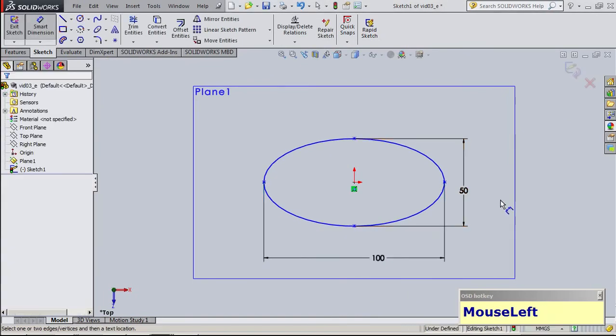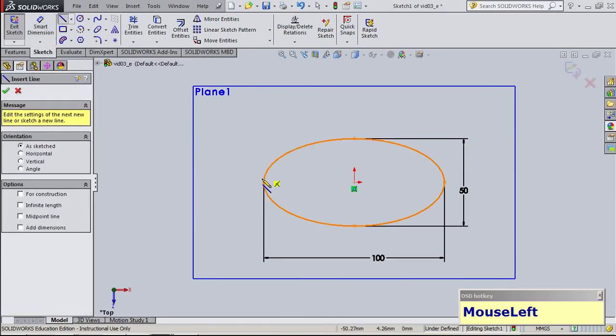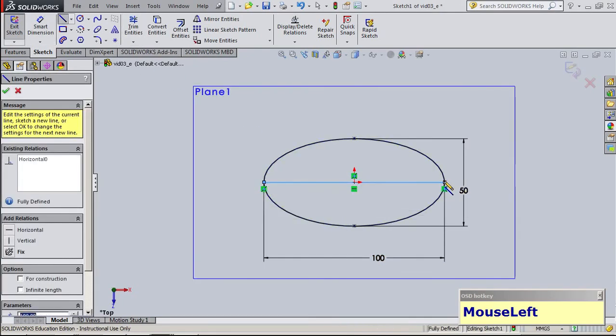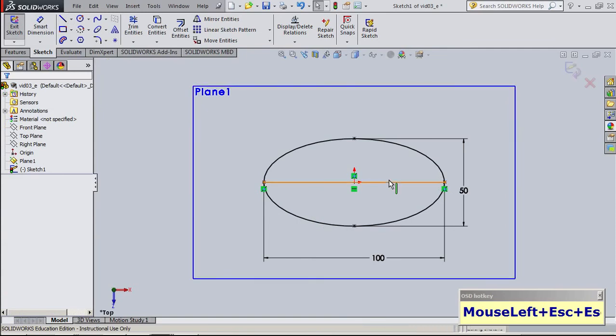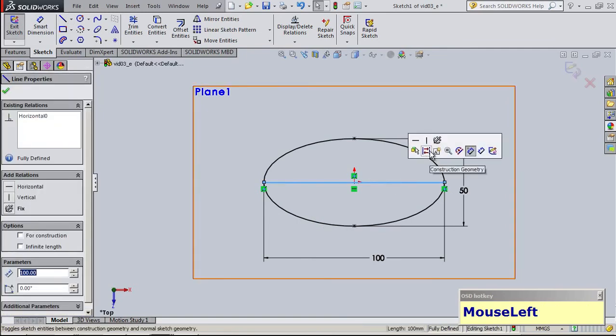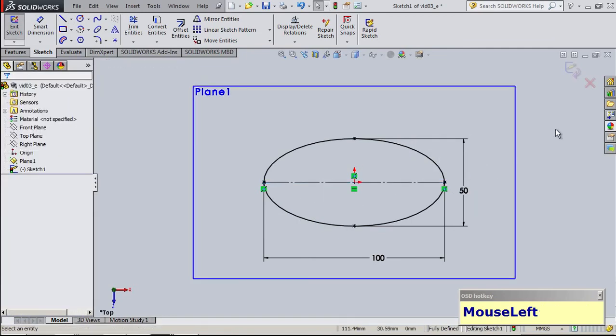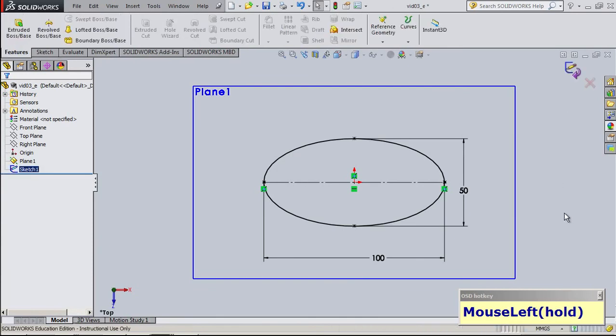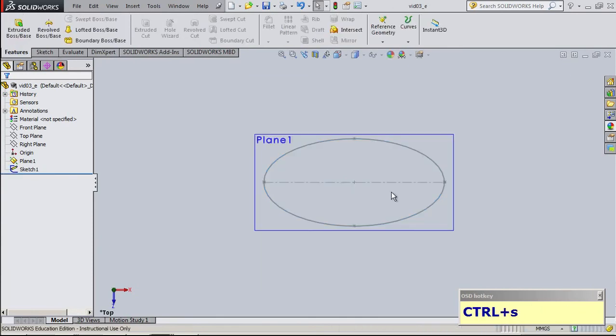Actually, the orientation of my ellipse isn't defined, so I'm going to click this point and draw a line, and make it construction geometry so that it doesn't interfere with the rest of the drawing. Then I'm going to say OK, save.